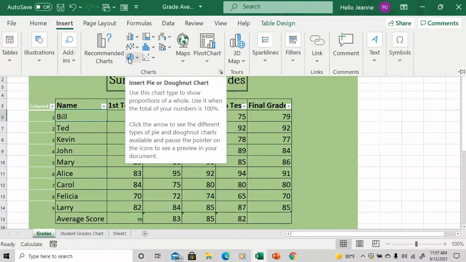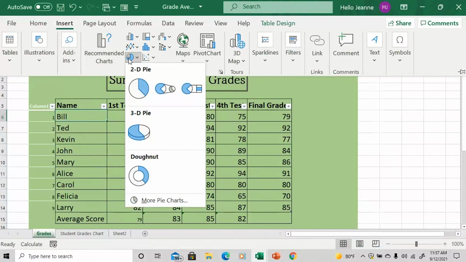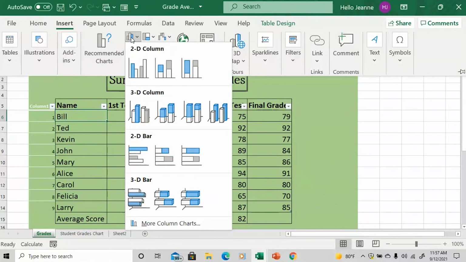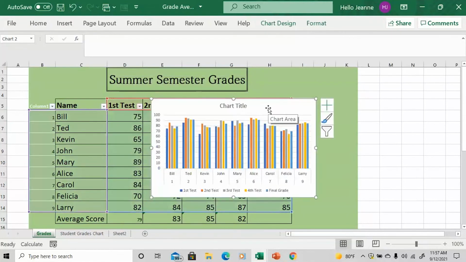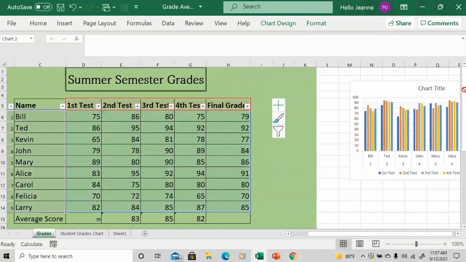because a pie would represent the whole 100%. And unless I was doing one student at a time, with all of my 8 or 9 students the pie chart just wouldn't fit. It just wouldn't make any sense. I'm going to go ahead and go up to this column. And what I want is a clustered column. And I'm going to slide it over to the right here.